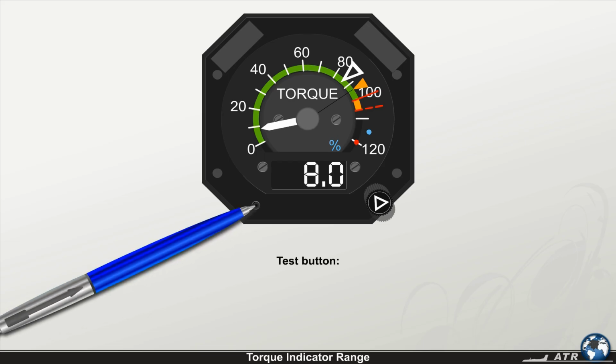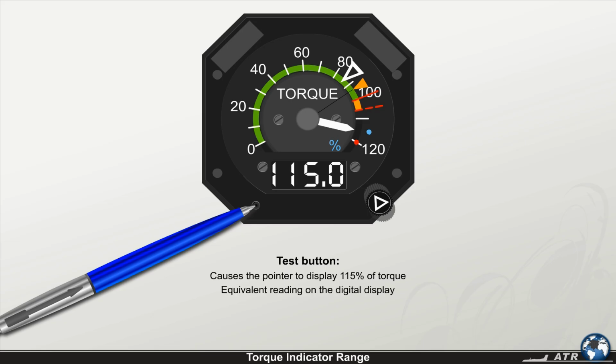Pressing the test button with power applied to the instrument causes the pointer to display 115% of torque with an equivalent reading on the digital display. A blue dot is available on the indication scale to easily identify the 115% position.